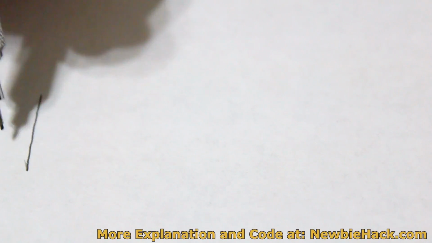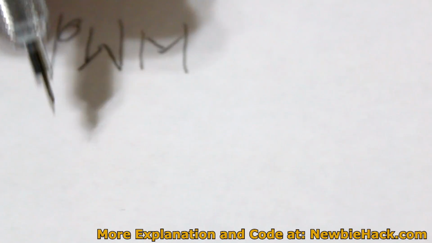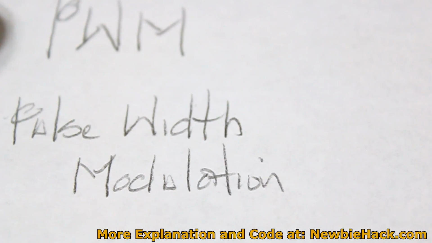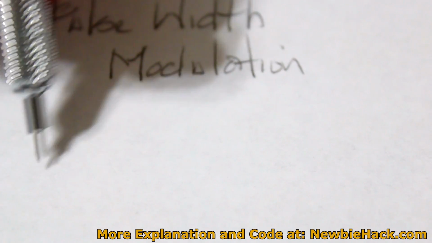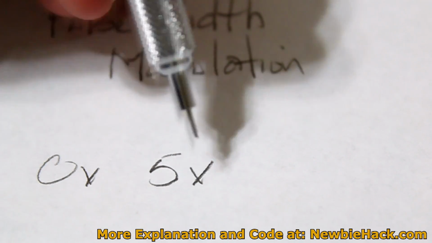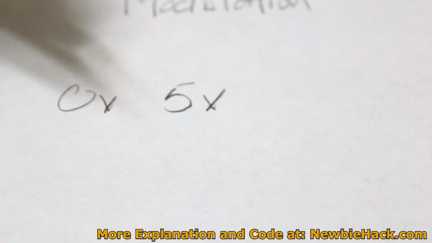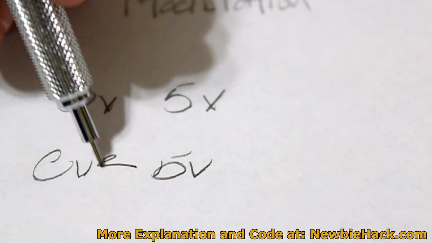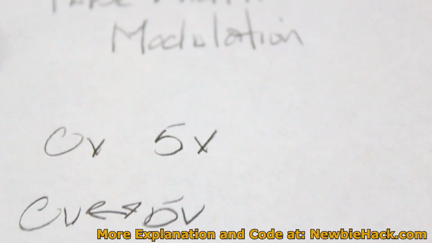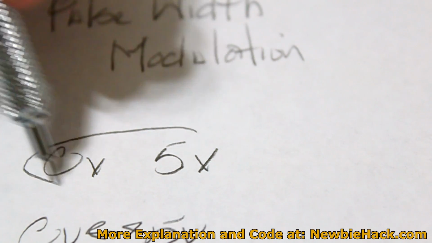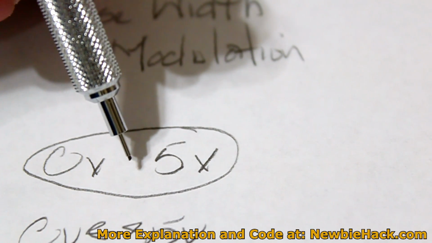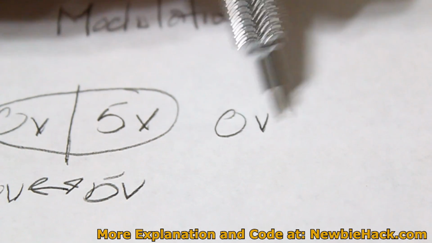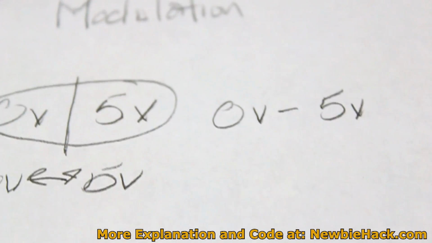This video is about PWM, Pulse Width Modulation. You already know that microcontrollers can output 0 volts or 5 volts, and you also know that analog voltages can be 0 volts, 5 volts, and anywhere in between. PWM is the microcontroller's way of only needing to use 0 volts and 5 volts to be able to create any voltages between 0 and 5 volts, just like analog voltages.